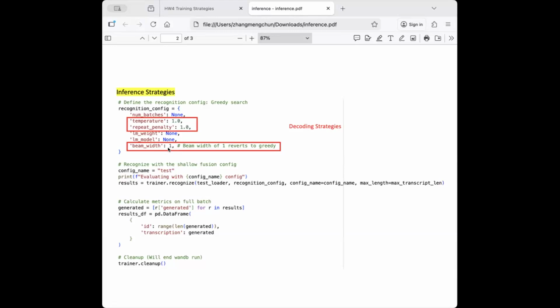And so for cases like character level tokenization, since each sequence is long, beam search can take ages to run. So in these cases, you may want to avoid using beam search. And in general, the choice of beam width is a trade-off between performance and computation. So you should adjust it based on your available compute and inference time. And other parameters like temperature and repeat penalty also play a role in the decoding strategy. Temperature controls how random the predictions are, and the repeat penalty helps reduce repeated tokens in the output.